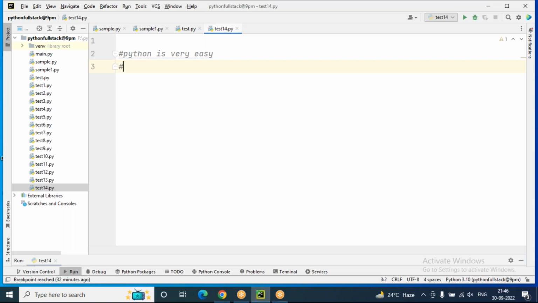This is the input. What should the output be? Every word should be reversed, right? Yes. Every word should be reversed, which means NOHTYP, SI, YREV, YSAE. This is what I expect from this program. I asked you this one in the previous session. The task result is like this: every word should be displayed in reverse order.